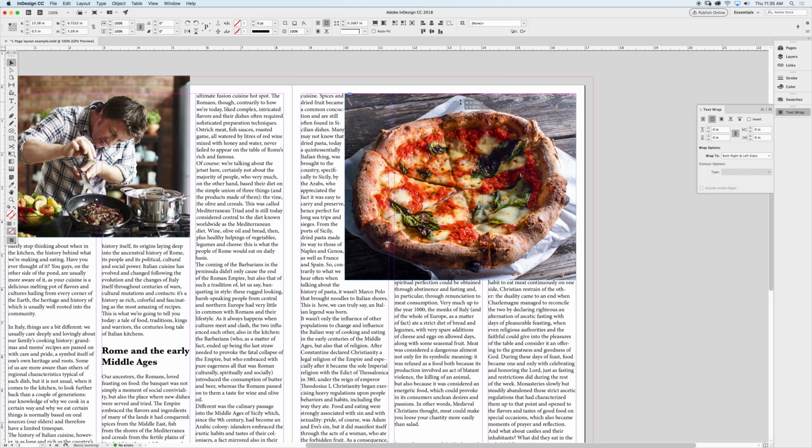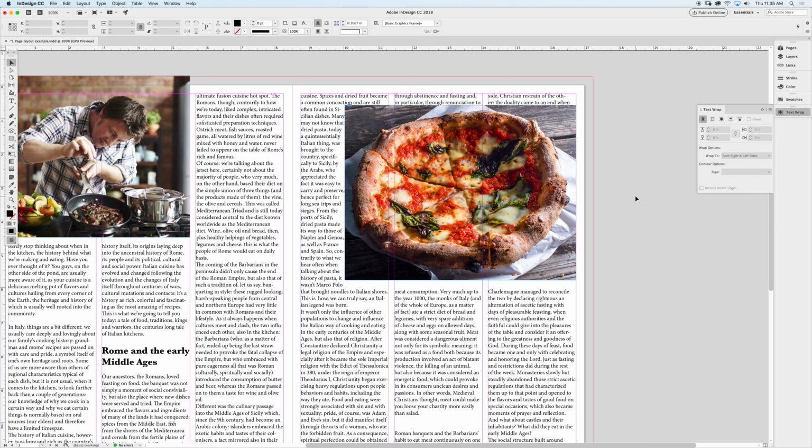So I can crop this in a little bit, get a better picture of my pizza. And to be honest with you, I think this would be a great shape to do a text wrap around the shape of the pizza. Now, I could take this into Photoshop and build a clipping path around the pizza. That's the cleanest way to do it.